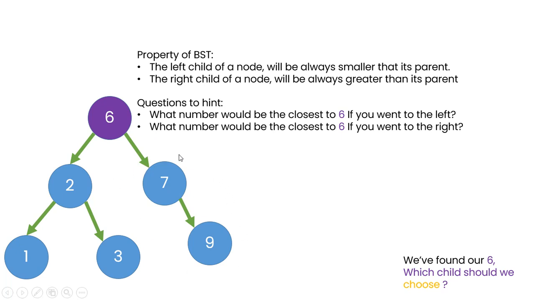So we need to find the smallest value in this subtree, because of the property of a binary search tree, it is always going to be greater than 6, but we want it to be the closest to 6. So how can we do this? Basically we know any value on the right side is always going to be greater than 6, but we want the smallest value in the right subtree, so it is the closest to the value of 6, which we want to remove.